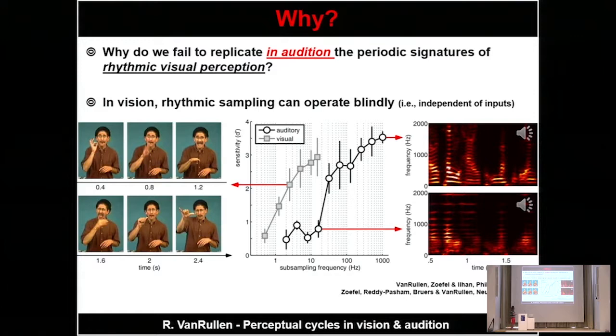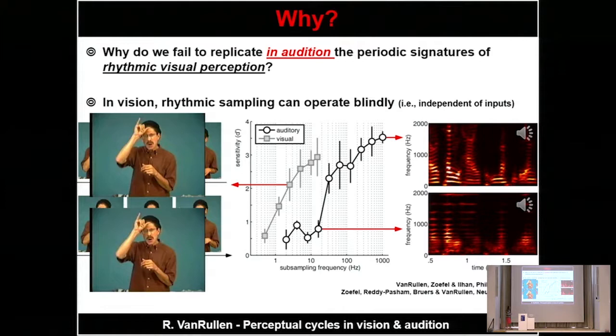What we did then is we simply took the video, for example, and downsampled it to different extents, subsampled it to different extents, and tried to see how robust the system would be to this downsampling. So let me show you an example. In the visual domain, this is actually not downsampled. This is the initial sampling rate of, I think, 16 hertz for these videos. And of course, then you can see that the motion is very smooth. And unless you speak sign language, then you would not understand what they say.